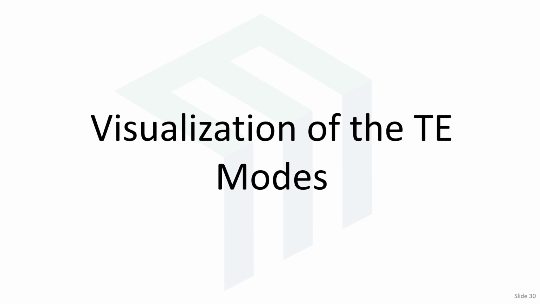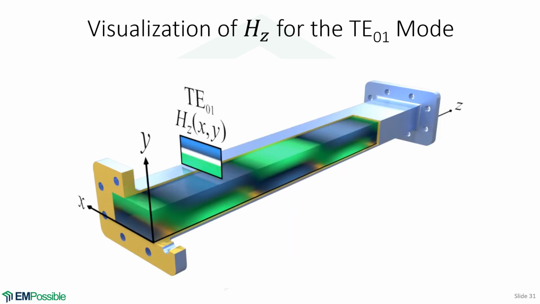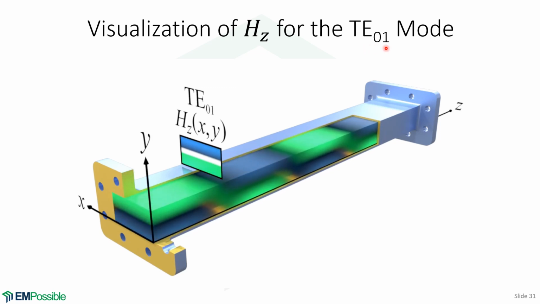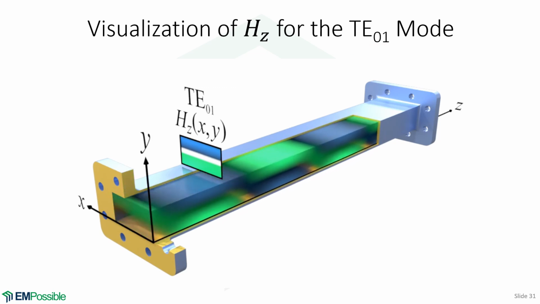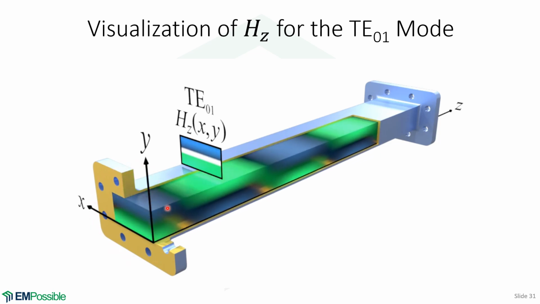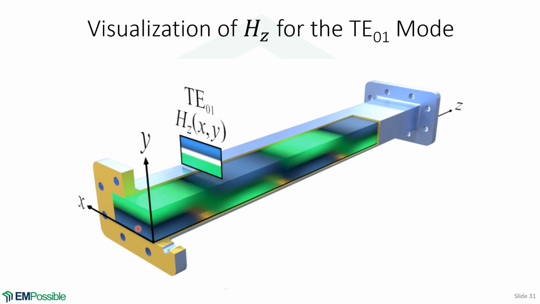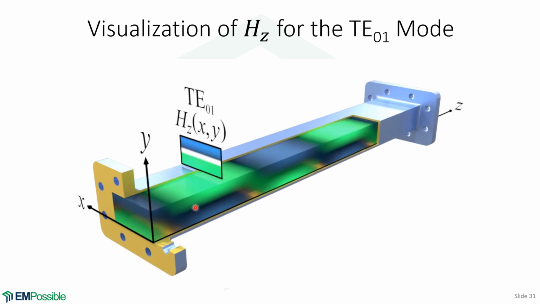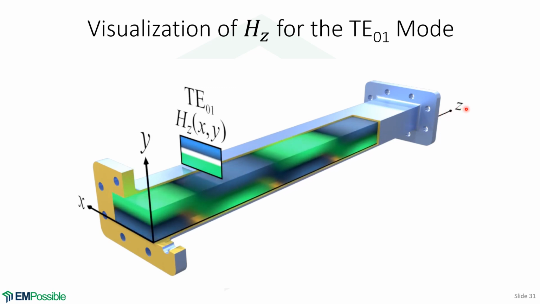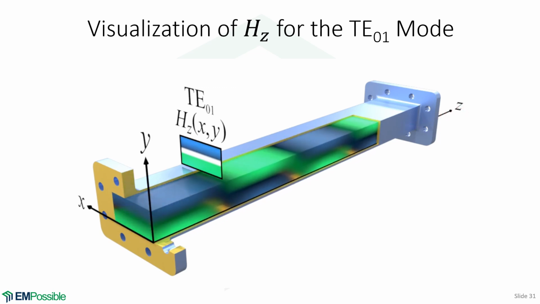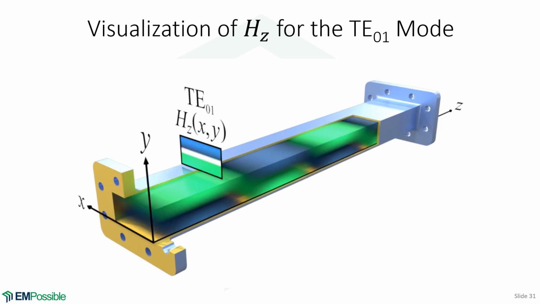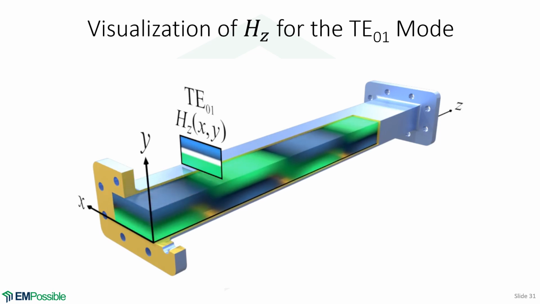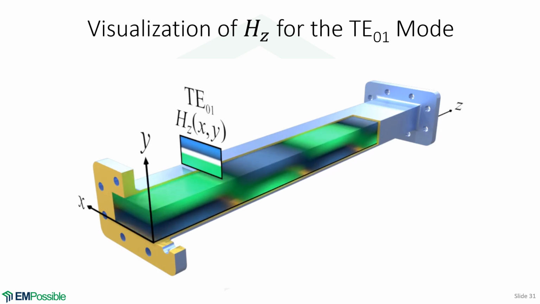Visualization of the TE modes. It makes sense to start with the lowest order mode, and for the TE modes, that's the TE01 mode. So we have the XY cross-section. That's the cross-section of a waveguide, the two-dimensional picture of the fields that we calculate. That'll be in the XY plane. And then we can see the mode propagate in the Z direction through the waveguide. And in this case, we're just looking at the Z component of the magnetic field. So you have to realize there's more to this mode. We're just visualizing that Z component. So this is the TE01 mode.